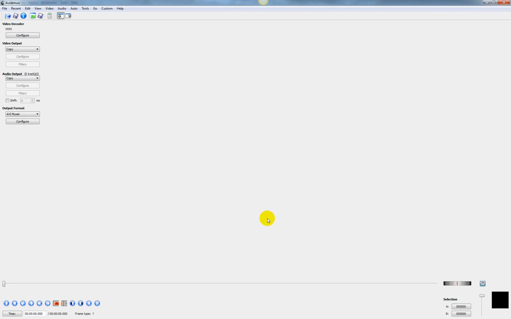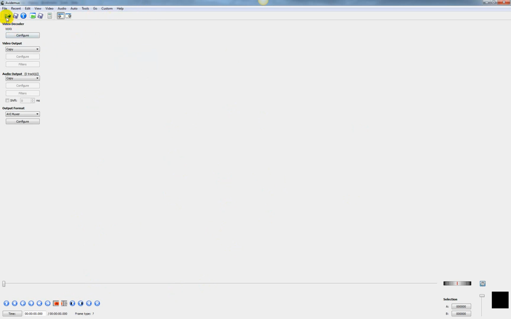Now, the interface is very clean and very easy to get around. It doesn't have tooltips, which are when you hover over a button and it tells you what it is. So if you are confused by what any of these buttons mean, you can just go to this Go menu, and that will show you what those buttons do. It's a pretty straightforward workflow.